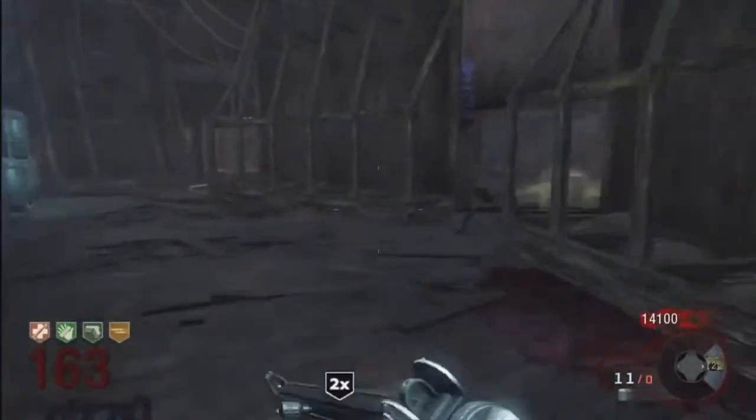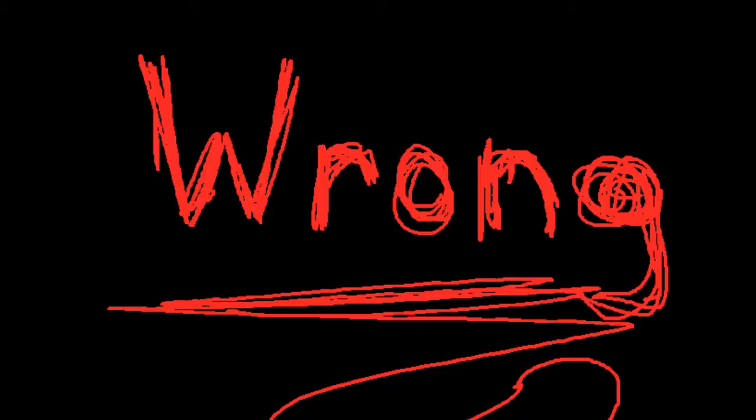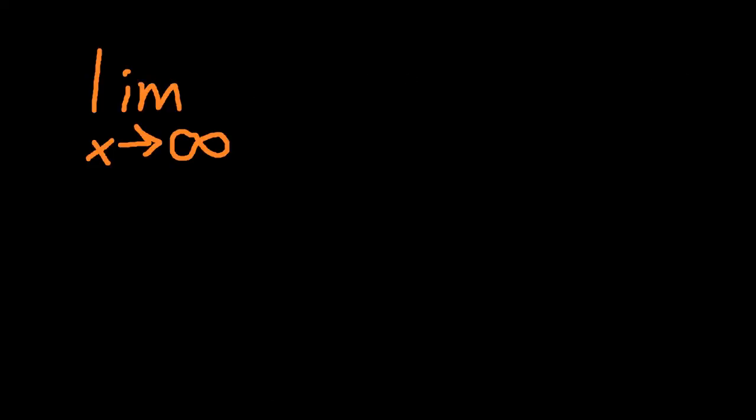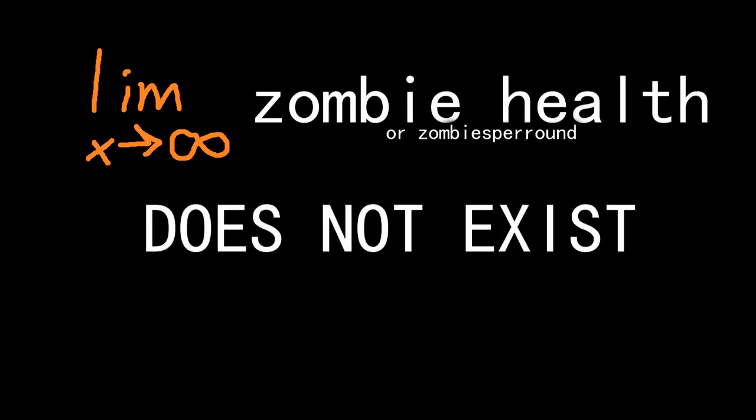So, as you could guess, that's a really tiny number, and things are fun. On round 164 though, the health does not just become equal to that of round 2. It doesn't follow the formula where you take 1.1 multiply it by previous round health. Instead, the health is just that of round 162, and thereon after switches between round 1 health and round 162 health every other round. So if we were to take the limit of zombie health, or zombies per round since they're the same thing, as x approaches infinity, we would get that the limit does not exist. And it's not infinity either, because infinity does not exist too.